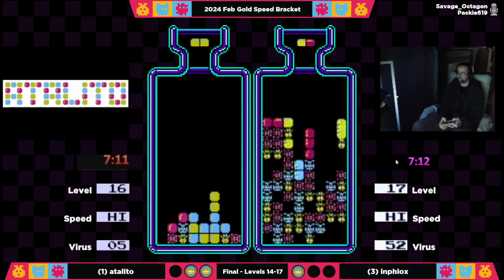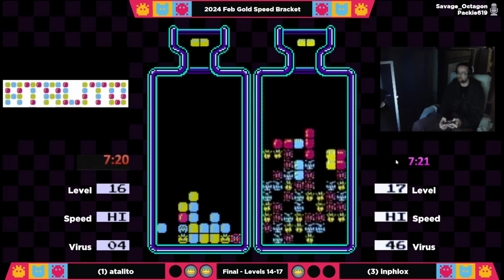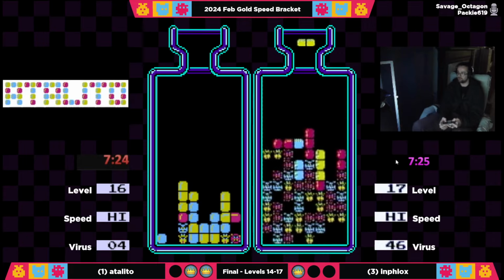And meanwhile, Adelito, towards his end game, I think that blue yellow in column 4 is a bit of a mistake. Would love to have seen it the other way. That would have made a fat log, I think, by this point. But I'm sure he will clean it out in short order. That is unfortunately the textbook definition of a deef.